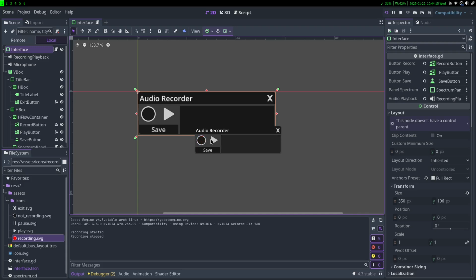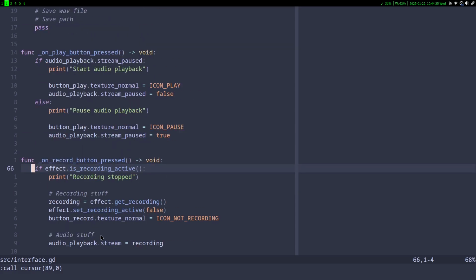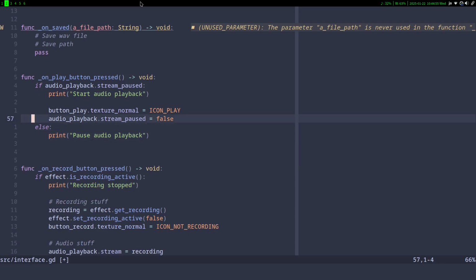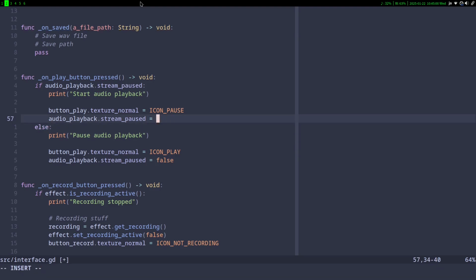So we press this and this, and now pause audio playback. Wait, why is it pausing by default? Oh yeah, wait, no, I'm doing this wrong. Whoops. Yeah, we should switch these out. So these need to be here, and these need to be here. And also this should be false. I just messed up the buttons.